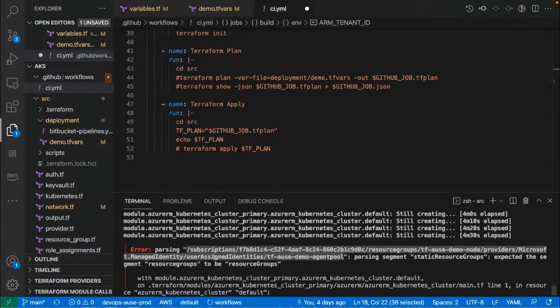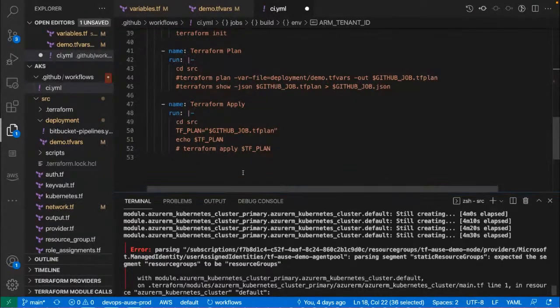The managed identity: parsing segment, static resource groups, expected the segment resource groups to be resource groups. There are times where Azure does this kind of weird stuff where it's just casing.